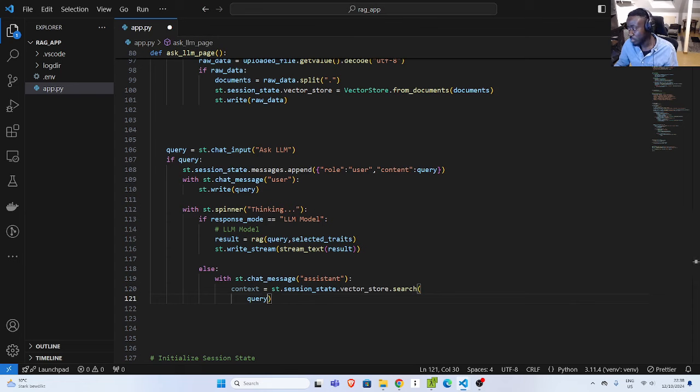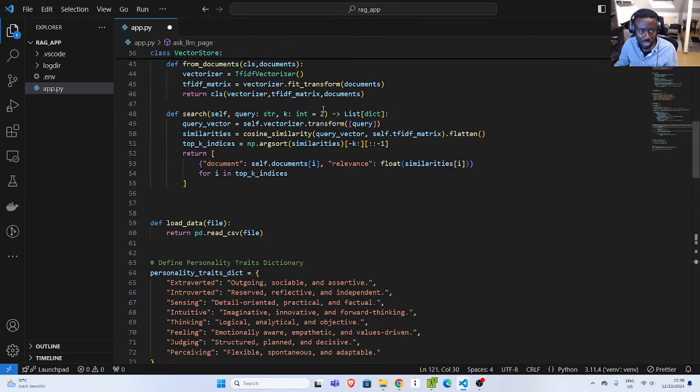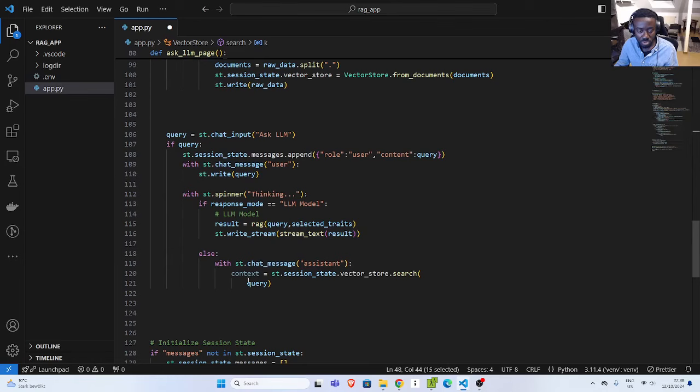And remember that this query function here had some number that we can specify, but now let's keep it like that as 2. So let me make it better. And then let's return this.